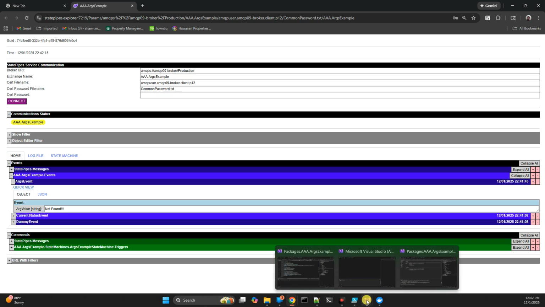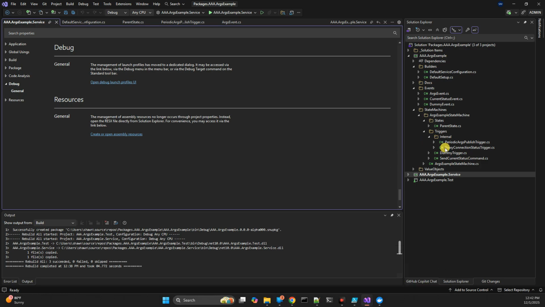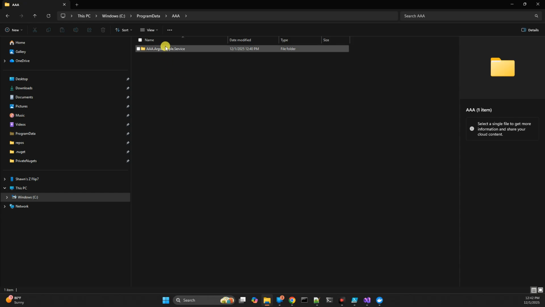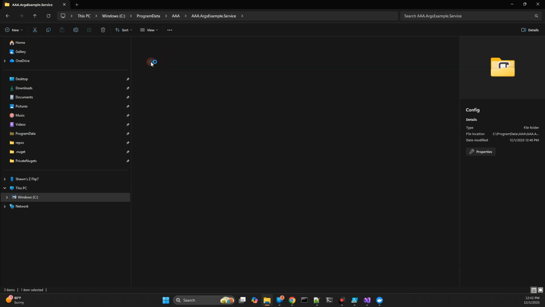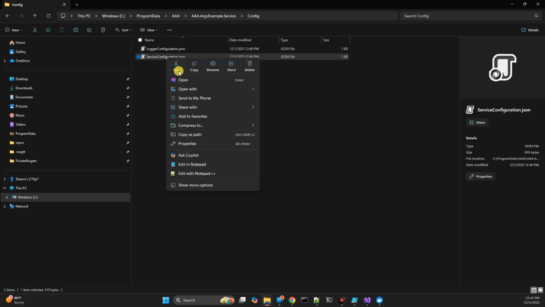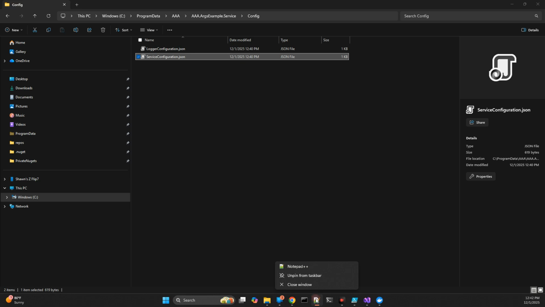So we're going to go back to our solution here. Oh, before we do that, if you go into your program data in your company folder, and then down here, you should go into your config, and you have your service configuration. So let me do some cleanup first. Here, I'm going to close that.